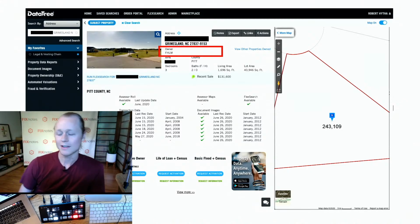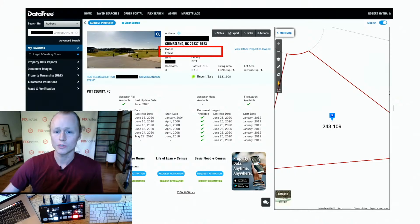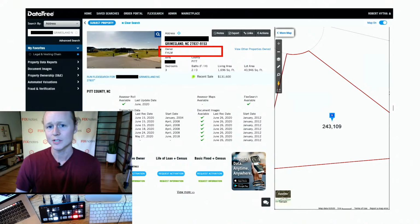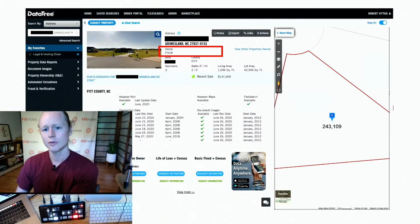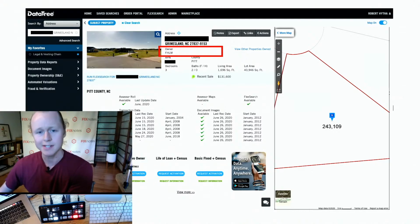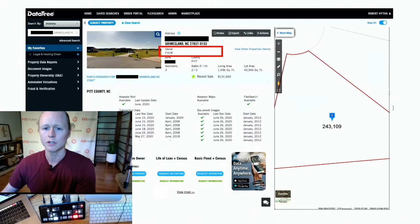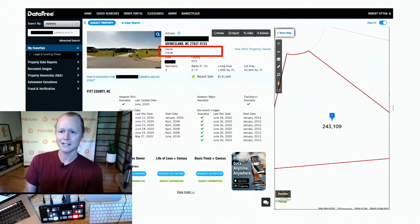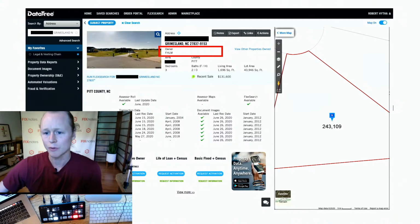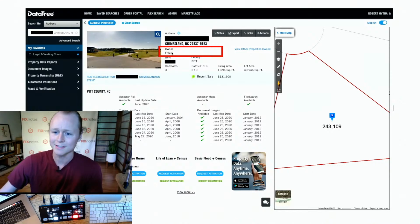FHLM is the owner. Now, that is not the name of the borrower who was on the data tape that we were reviewing for our due diligence process. The data tape is the spreadsheet with all of the asset details that you're using to analyze that loan for sale, price it out, acquire it, and give your best guess as to what's going to happen in the next phase. When you look at the DataTree report and see that the owner is FHLM, you know right away that this is not the secured loan you expected. There's a recent sale, and the owner does not match the borrower.